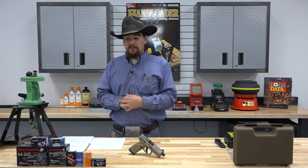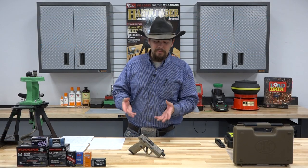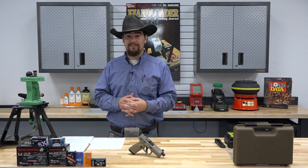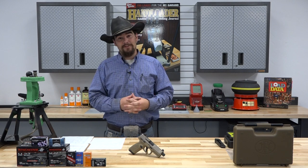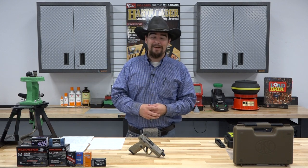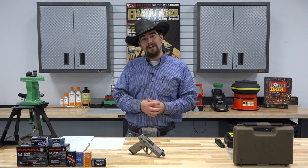The next and final ammunition that we tried was SK Target ammunition. This is a flat nose projectile, which you don't see a whole lot of when it comes to .22. Unsuppressed, we got a group size of 1.10 inches. And when we suppressed it, we got a group size of 1.50 inches. All in all, I'm very pleased with the accuracy of this pistol. It's more than sufficient for training purposes, which is really what this pistol was designed for. But seeing this accuracy, it also makes me want to shoot it a lot more and maybe take it out as a backup squirrel gun or something like that, or if I need to hunt some varmints on my property, it'd be a fun choice to take out.